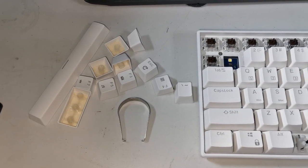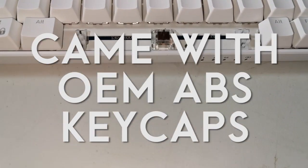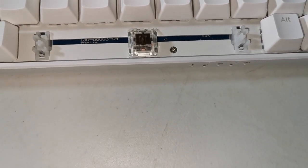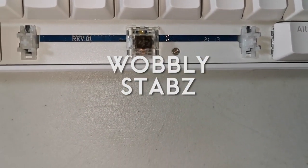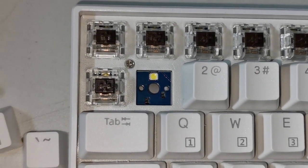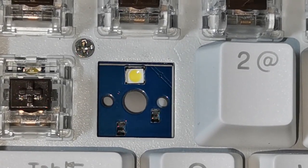So this keyboard came with OEM ABS keycaps and brown switches, which are not lubed unfortunately. Also, it has a basic stabilizer which are very wobbly and of course are also not lubed. Removing the switches will reveal the PCB, and it is indeed a 5-pin PCB connection, and the brown switch has a 3-pin connection.